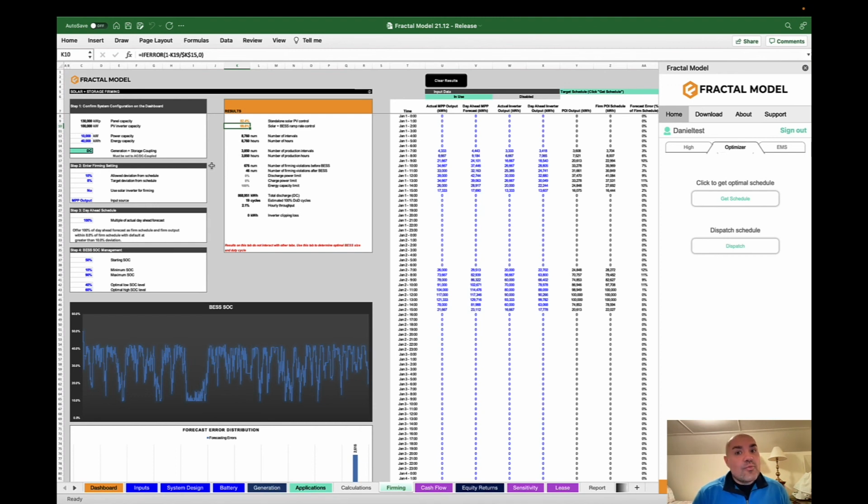And this is with a very particular forecast and then of course a very particular real world data set. So your results may vary a little bit. It's just really gonna depend on how good your forecasting is. It's gonna depend on sizing. So you'll have to run quite a few models to make sure you get optimized.